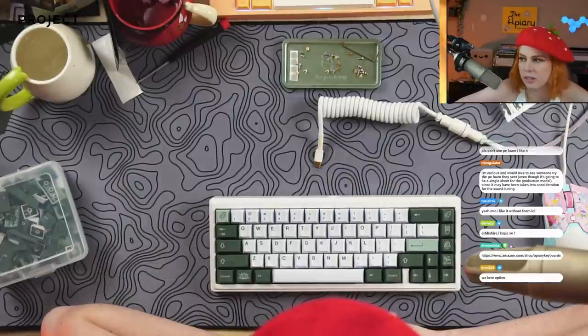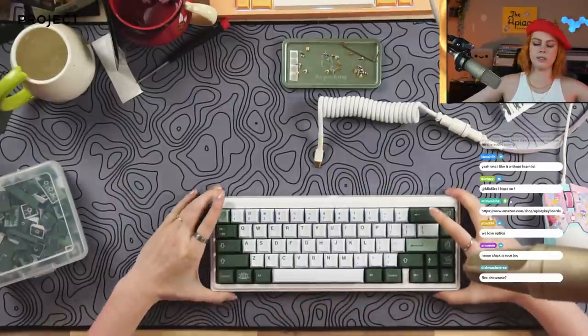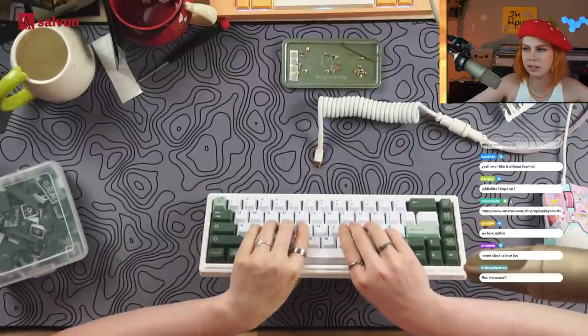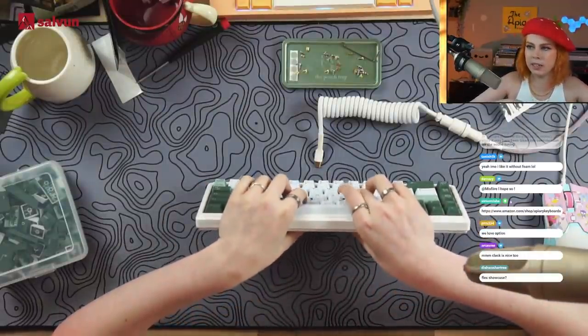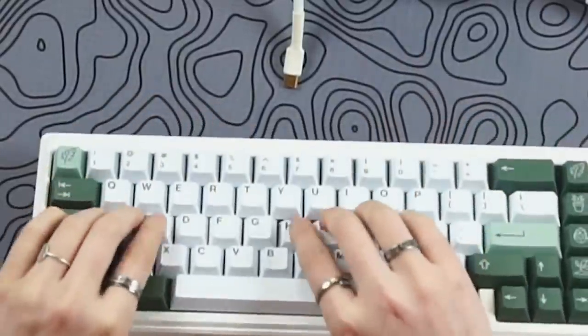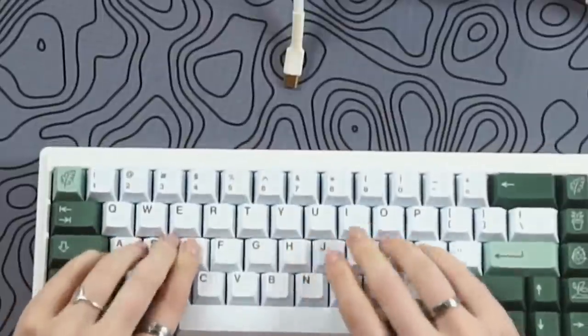Any other thoughts? Flex showcase? I mean, this is not scientific. I hate when people do this and are like, oh my god, I have so... It's not scientific. But just to kind of give you an idea, there's a decent amount of flex.